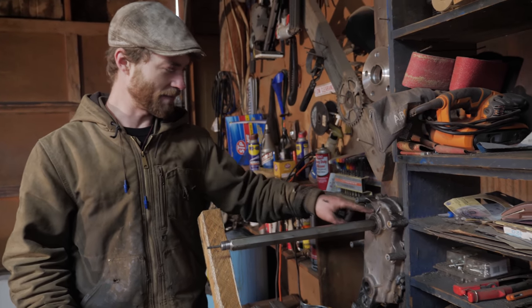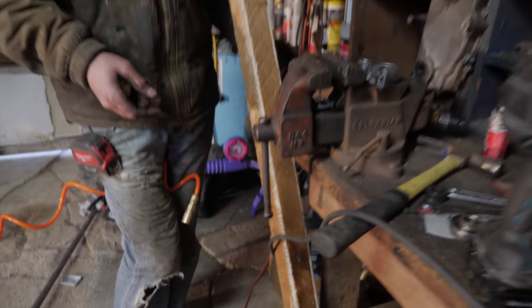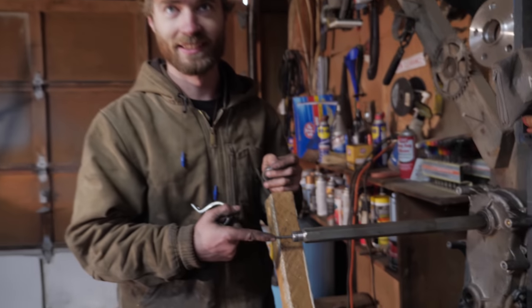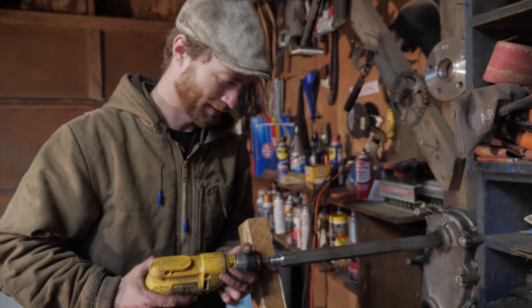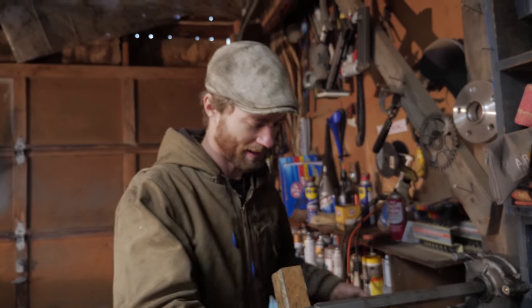So that end is in a nice solid bearing. That's good. On this end, I screwed this board to my workbench. Very high tech. There was a small hole in the end, but it wasn't big enough, so I drilled it out and tapped it for this size of bolt. Then I stuck a bolt in there with the end cut off so I can stick that in the drill. So that's how that'll spin.